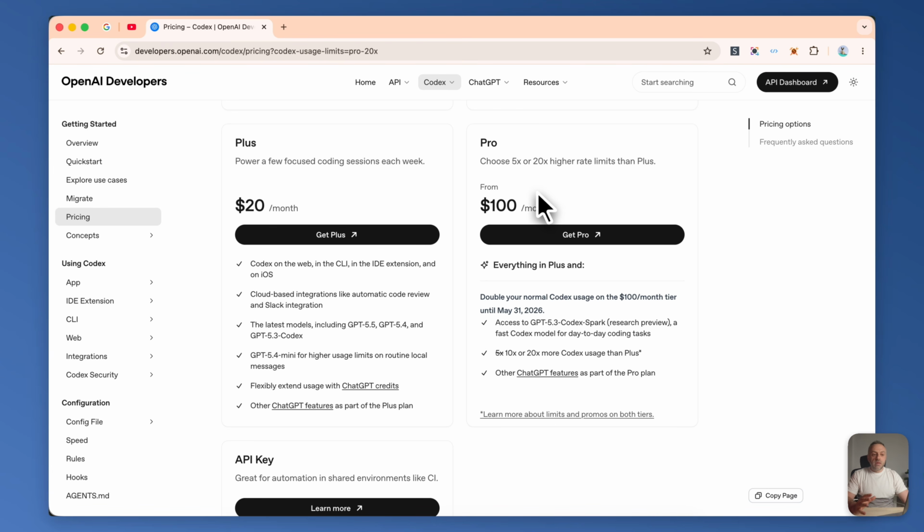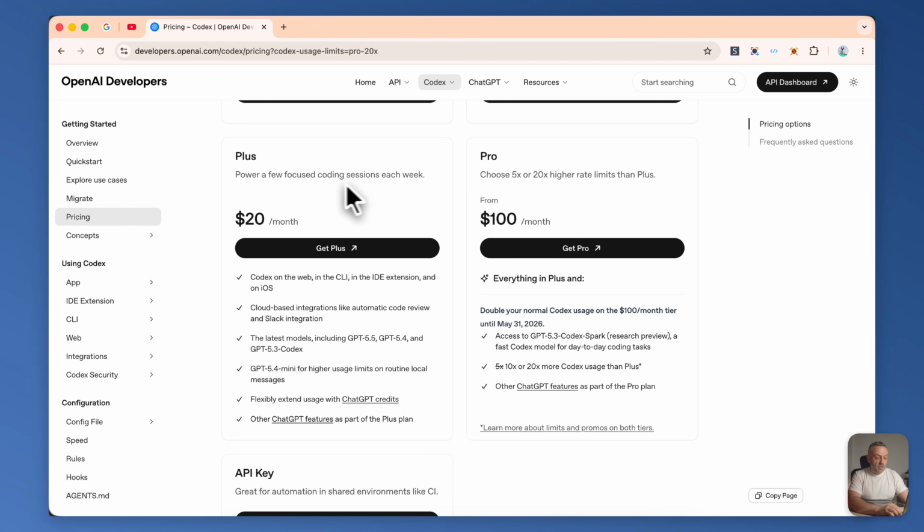That means I can build multiple projects at once and use Codex for all kinds of tasks and still not reach limits. During the time when I'm building heavy apps and doing some serious work, I may get close, right? But I never really get to the limit. You need to decide which plan is right for you.